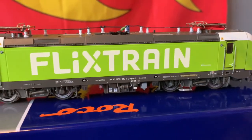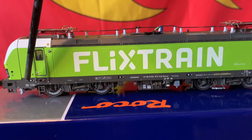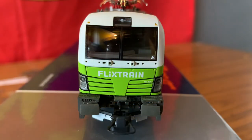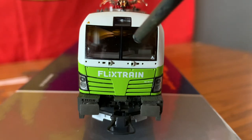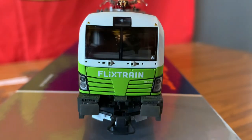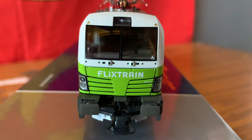There's a number one here, meaning it's cab number one, so I think we've actually been looking at this the wrong way around. At the back you can see a number two, meaning it is cab number two. Taking a very close look at the cab, there is an interior — you can just about see a seat and a console. It's not painted out in any other colour, which surprises me given the high quality detail on the rest of it.